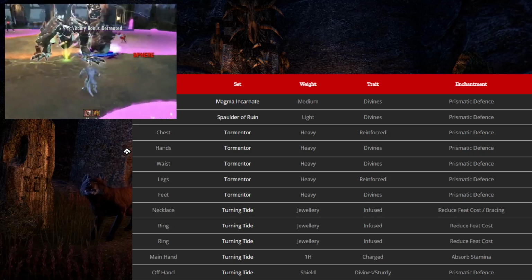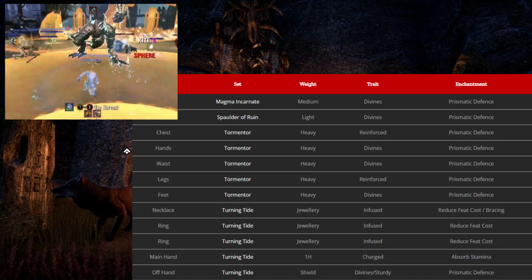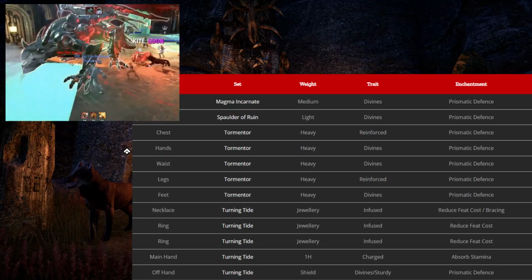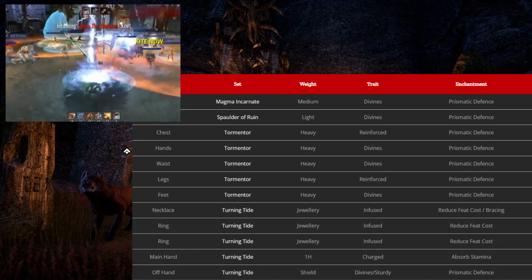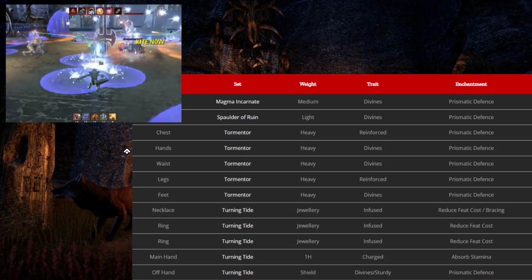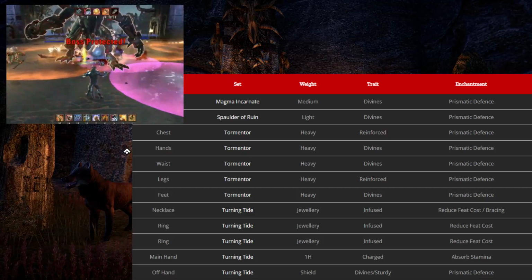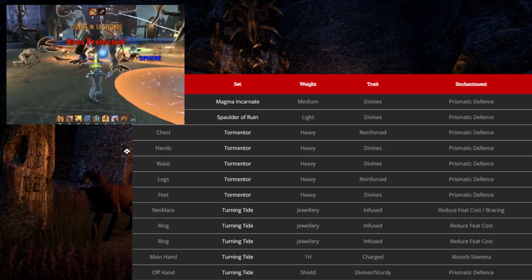On the armor, we've got Divines pieces on the shield, the head, the shoulders, the waist, hands and feet. That is to increase our Magicka recovery further with the Enchants Mundus stone. And then I do have reinforced on the legs and the chest just to make sure I hit that pen cap while in werewolf form.